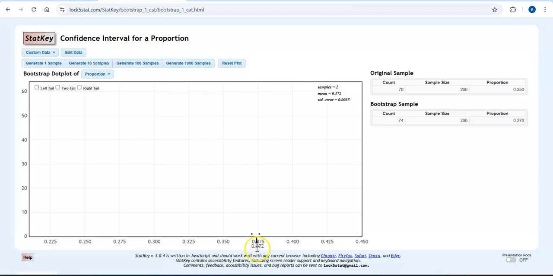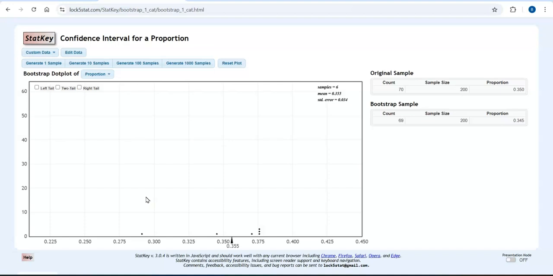The triangle that you see now is the average of those two samples of 200 that I took. Do it again. This time I got 59 out of 200, only 34.5%. Then 58, only 29%, way out here. And this updates the average of this proportion every time.